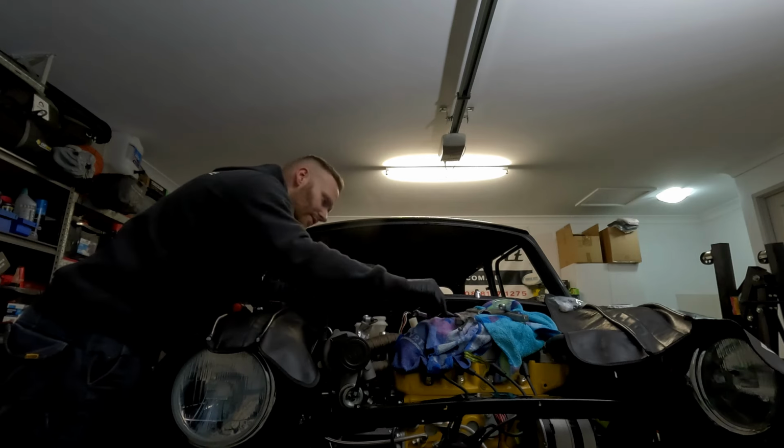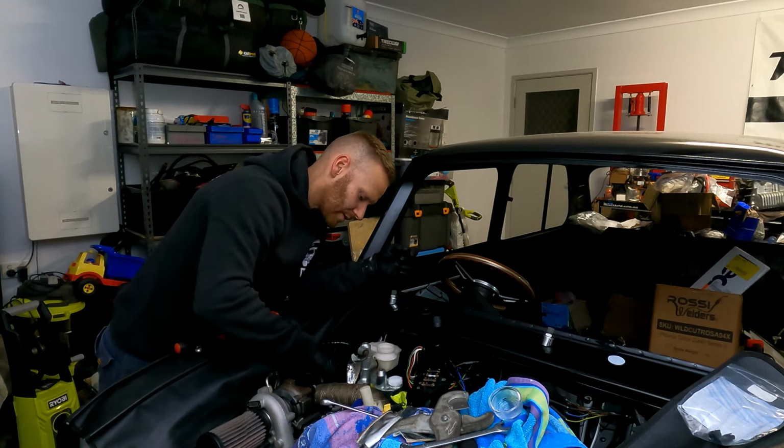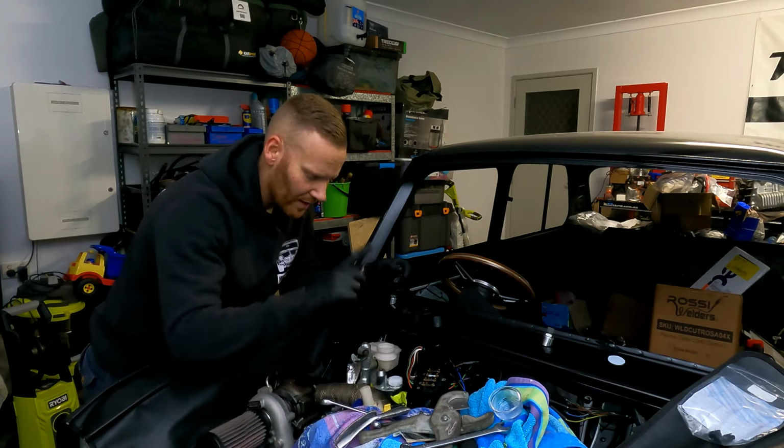I'll just double check the tightness of these. I went and did this the other day. I did it off camera because I didn't see the point in filming how to assemble it. I probably should have, but you know, it'll be fine. Let's get some brake fluid, pour in there.